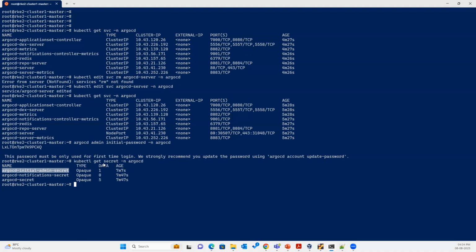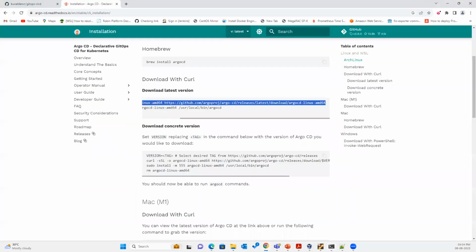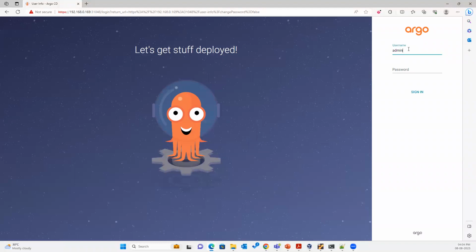Once you have changed the password, we need to delete this secret, which is recommended in the ArgoCD documentation. So kubectl delete secret, the secret name, in the argocd namespace. Yeah, so it is deleted. Once we change the password of ArgoCD, then we can log in back with the updated password.